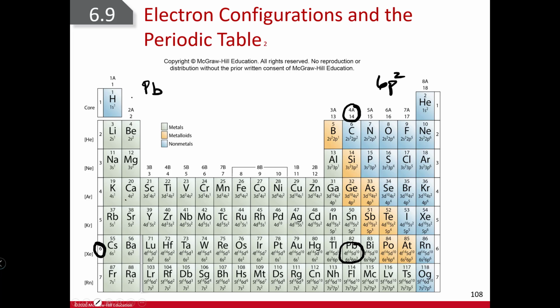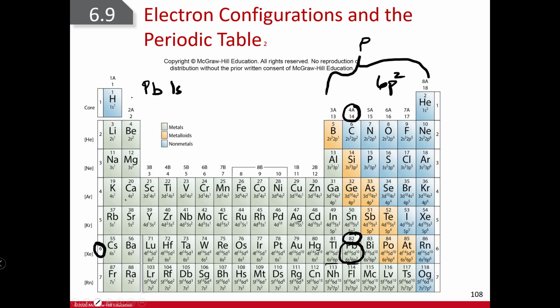You're in the P block. The P block is from group 13 to group 18. You're too deep into it, 1, 2. So it should end in 6p2. The other thing that I want you to be aware of is the atomic number is 82. When you're finished, there better be 82 electrons in your electron configuration or you've made a mistake. So we're ready to start.